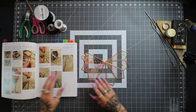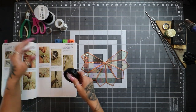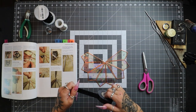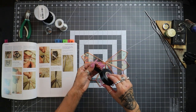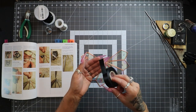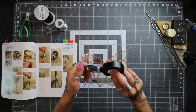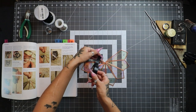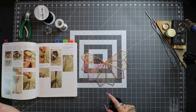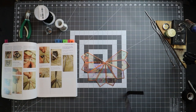So now it wants us to lay our electrical tape out. This is the part I'm nervous for. I'm not really good at making stained glass rigs like this. So at the end of this tape, I'm going to fold over just a tiny little tab right there. That way when we go to pull the tape off, I have a little tab to pull it up from to just make it a little bit easier. So keeping that in mind, we are really going to leave a good size edge over the left side like it says to. So I'm just gonna cut a big piece here, just so I'm not holding that roll.